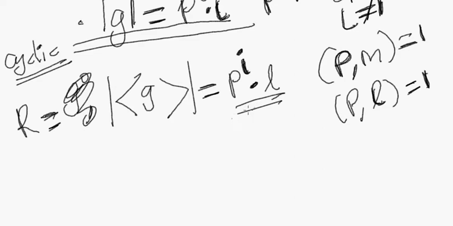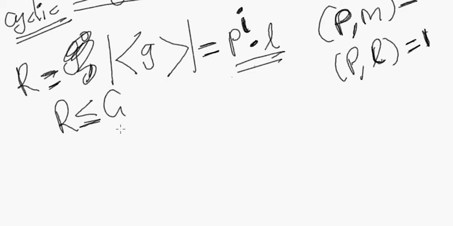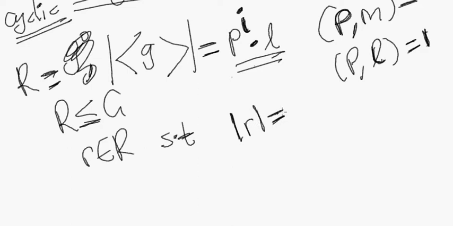And so perhaps we can guarantee here also that, well, actually this makes sense because for the group R, for R a subgroup of G now, we've got a subgroup which is a cyclic group generated by G. Is it possible for us to find some little r, an element of R, such that the order of r is not of the form P to the J times, let's say now, T, where J is some power?